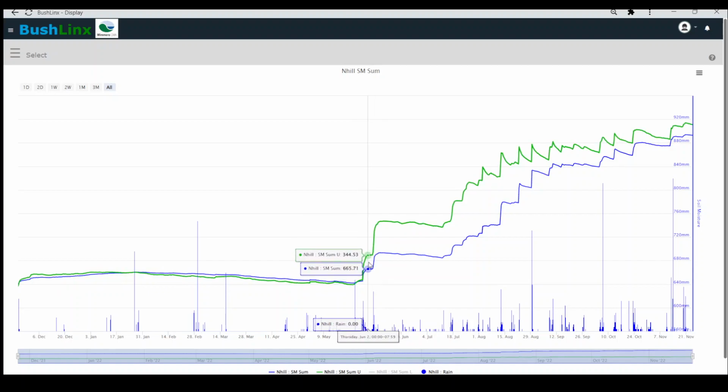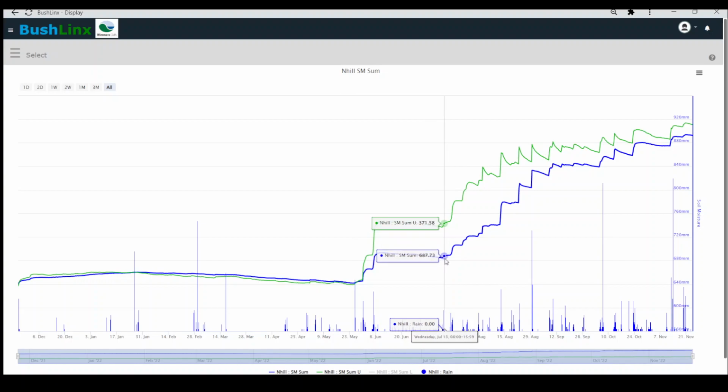And you can see the trend in those two are very similar. They are on different scales, so the green one, the upper sum, does look a little bit bigger for the same change being represented. And we can see here another inflection point with the rainfall. Having so much rain this year, we can see actually where the rainfall started to pass below the 70 centimetre mark, the bottom of the upper sum.